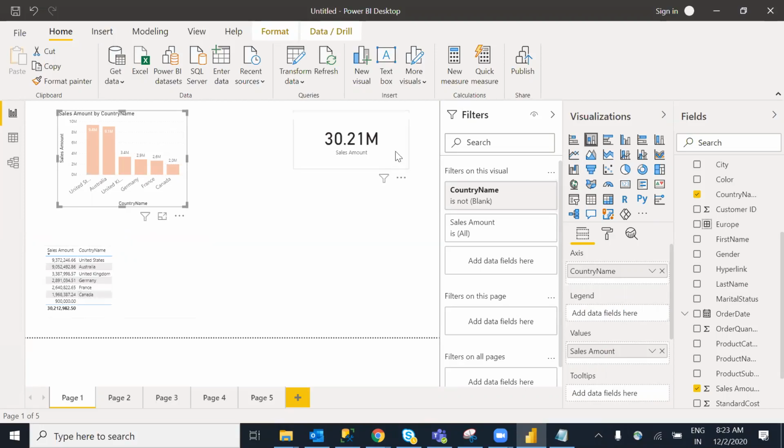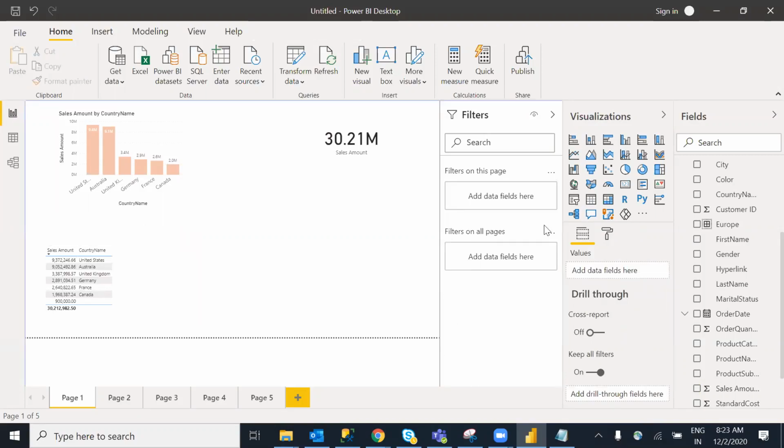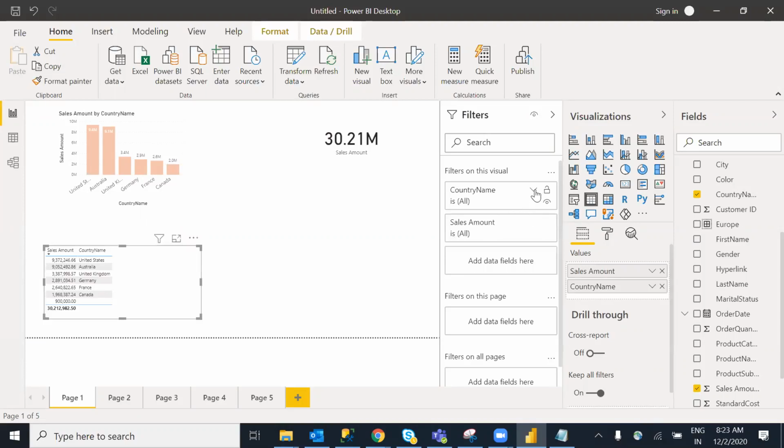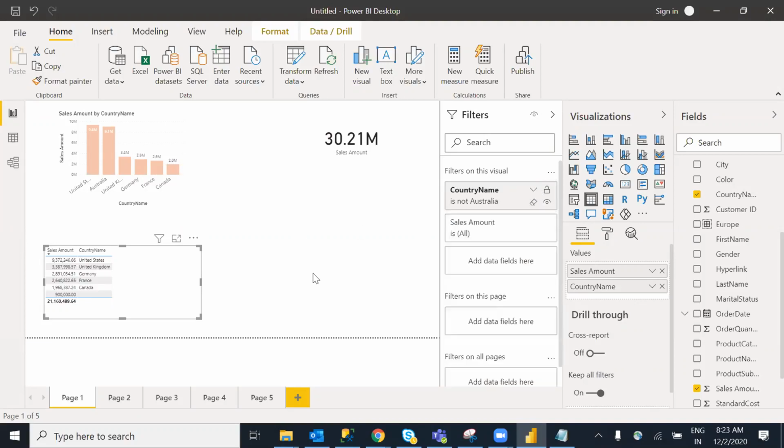Still the blank is there. Still the sales amount is showing as is. So here, in this table, I don't want to see France. Select this particular visual, click on this one. As of now, nothing was there. Select this visual, so the country name, I don't want it. In this visualization, I want the blank, but I don't want Australia. Sometimes they will give that kind of requirement. So this is the information we don't want to see.